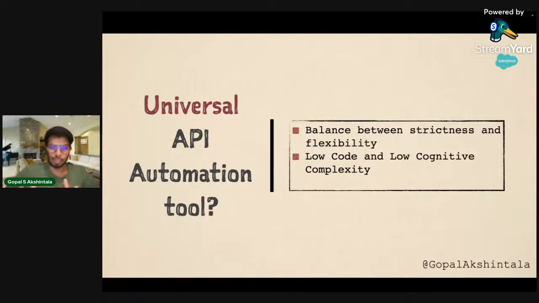So the moment we reduce the number of lines of code and do it in a low-code way, the chances that we take shortcuts or hacks decrease, and it's also less in cognitive complexity. That's the second goal of this universal API automation tool we want to develop. And a very important thing is to augment manual persona testing. It should be really close to how your end user uses it.